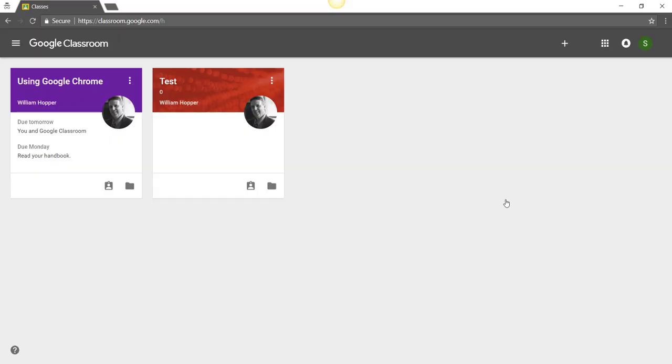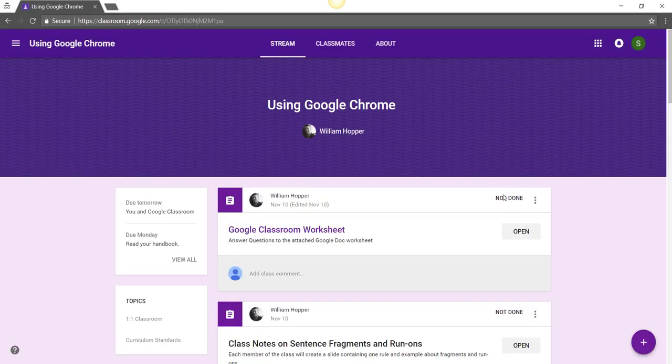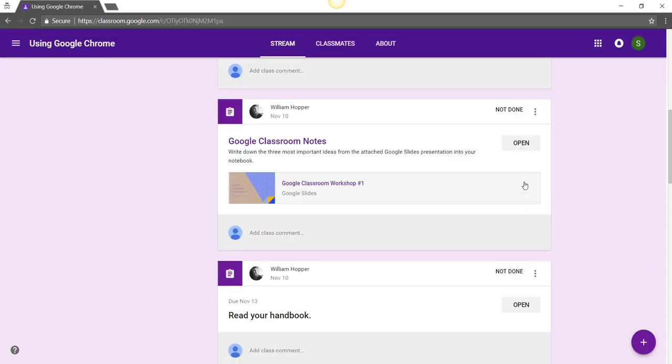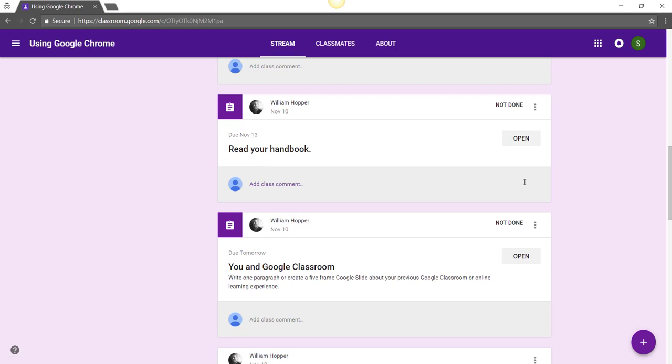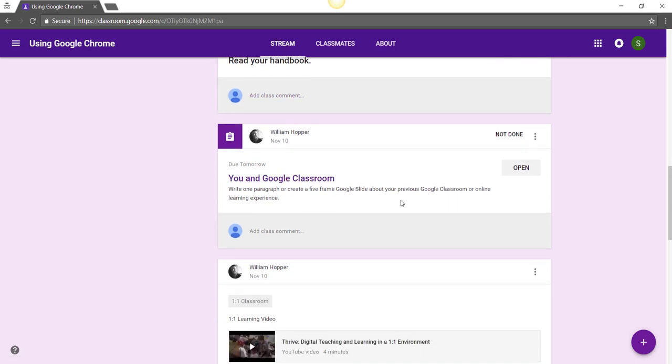Okay, so now we've gone to the student page, and this will be student number 1. And so we can click on the class. We are on student 1's page. So we scroll down until we find the assignment we want. So I have the choice of either opening on the title page or on the open button here. So we'll open it here.